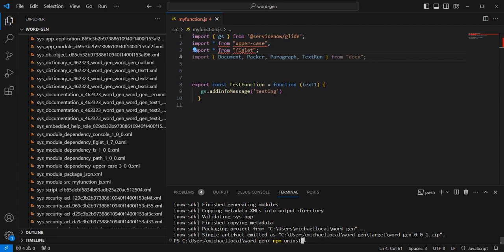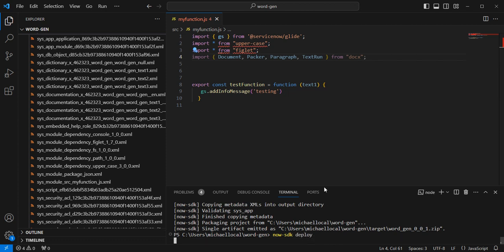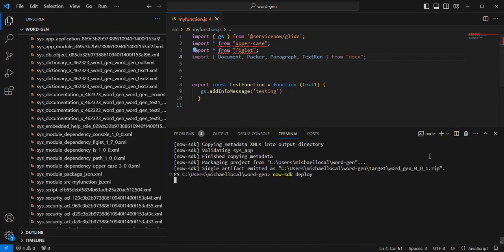All right, let's do a deploy just to see this go into action. I thought I had this hanging around somewhere. Now, SDK deploy. And so we'll throw that up into the instance and get the latest in the sys_module table.